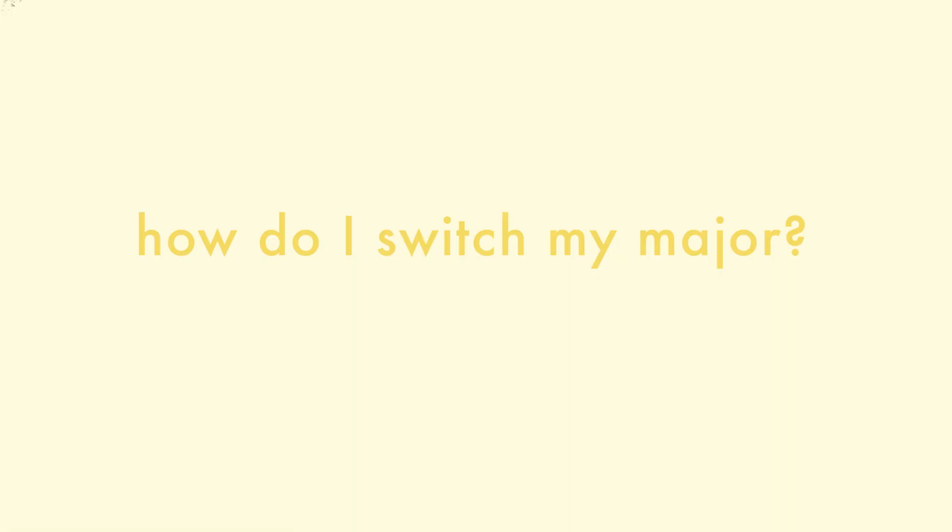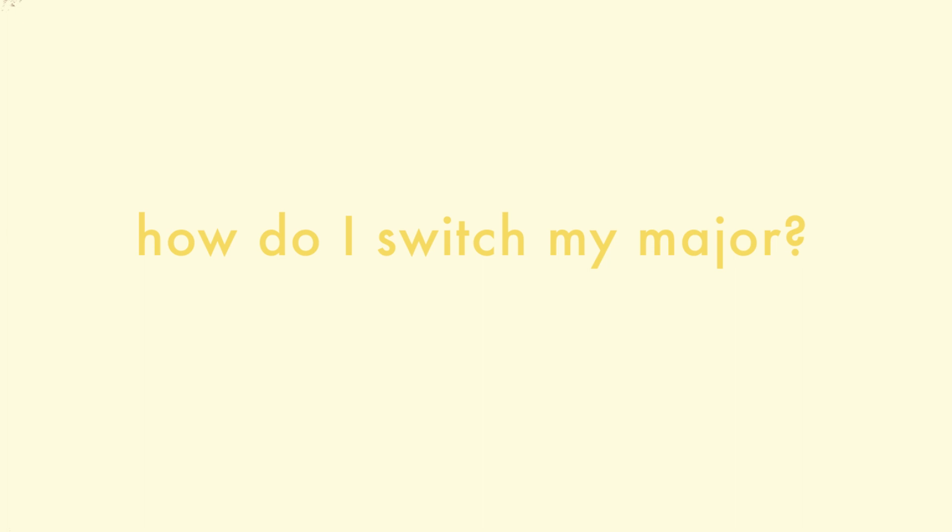What is a pre-major? A pre-major is usually a set of classes that you have to do to get into the actual major. Some pre-majors require that you maintain a minimum GPA to get into the major. So for example, the economics department at UCSB requires a 2.85 GPA in the 3 pre-major classes they have. Once you finish the required pre-major courses, you can go ahead and apply for the full major, which is just basically some simple paperwork. Usually if you maintain the GPA that's required and finish all the pre-major classes, you do get into your major.